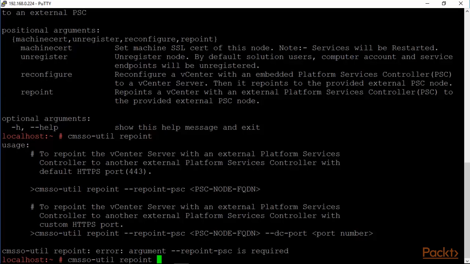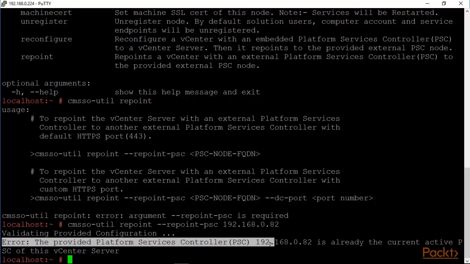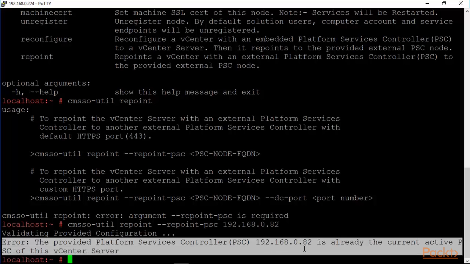And so what I will do is --repoint-PSC, and I will repoint it to 192.168.0.82 platform services controller, and you will see that this vCenter is already connected to this platform services controller, and that's the message that we get, that the provided platform services controller 192.168 is already the current active PSC of this vCenter server.